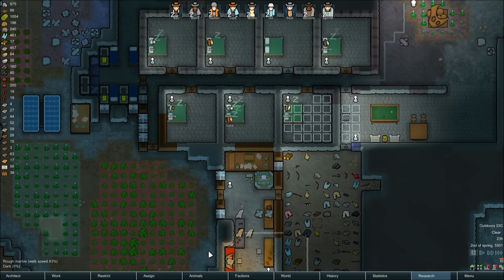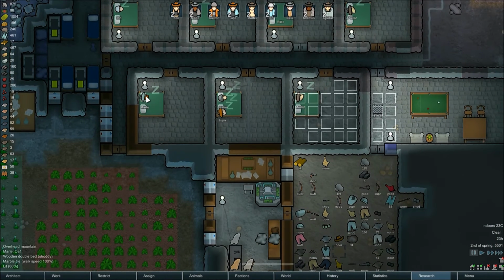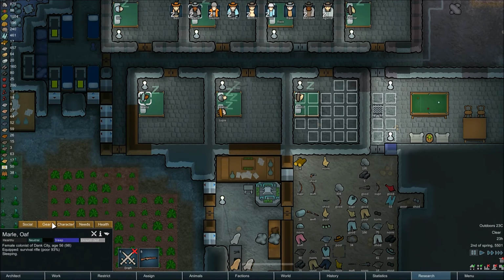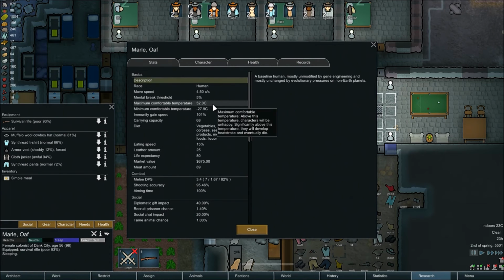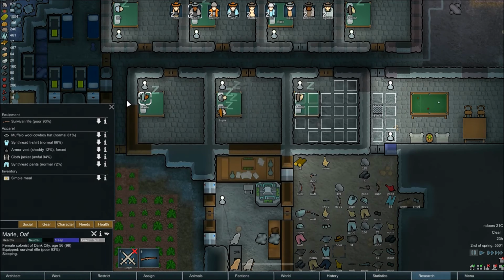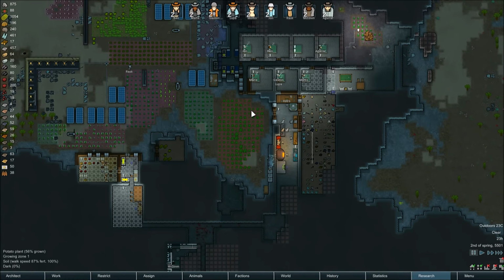Like I said, that's not ideal. This last category of manipulating where your colonists can move is really a last-ditch effort to survive, really. Because as you can see, even a cold-tolerant character with just a cowboy hat can survive very high temperatures during a heat wave. It probably won't get this hot. And if it does, it won't stay that hot for very long, probably only the hottest part of the day. So as soon as it cools down a little bit, they'll start to recover. So yeah, that's about it to surviving heat waves.